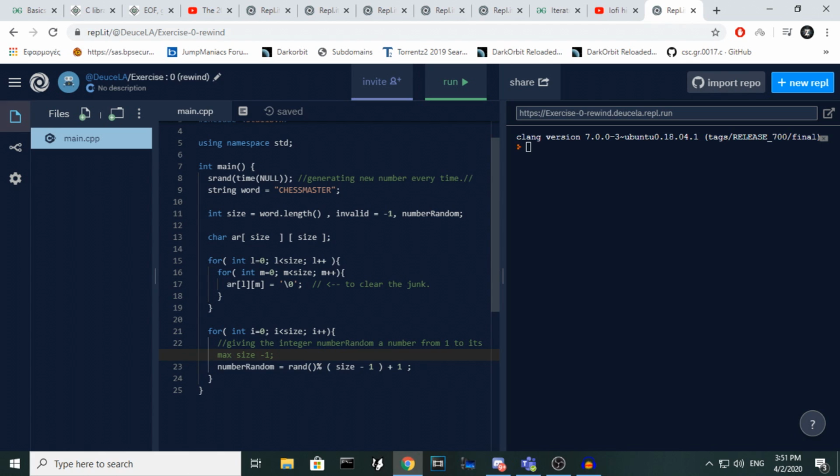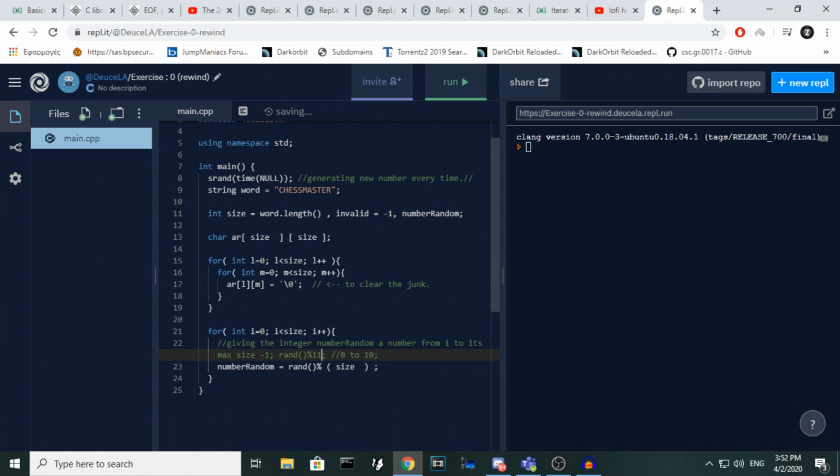Rand, so basically if I did this, the program will get the numbers from 0 to 10. Oh wait, this might work. Yeah, we might not need those. That's my bad.